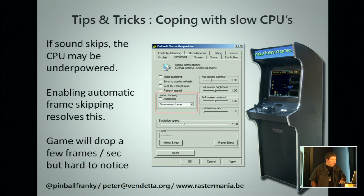And for some tips and tricks to end, if you use the cheaper CPU boards which are on the market, mostly Atom-based these days, an Atom CPU is not powerful enough to run MAME. MAME is quite CPU intensive, more than you think. So what you could have is that your sound starts stuttering and that you have things slowing down. There is an option which you can enable, which is automatic frame skipping. So your game will drop from 60 to 55 to 54 frames a second, depending on your resolution. It's not really noticeable, but your sound will at least not stutter anymore, because that has lower priority than everything. This is something I always enable, just in case, even on a powerful PC.